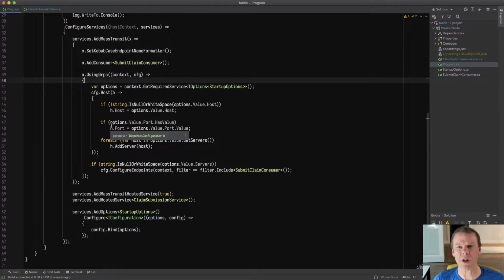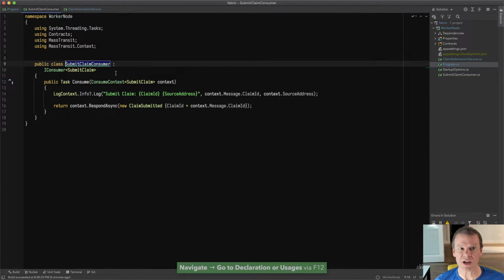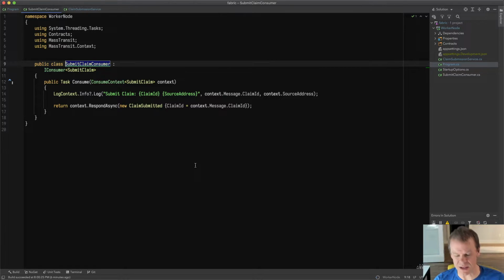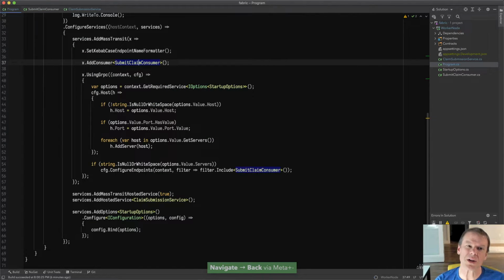In this example, I'm going to run multiple instances of the app, one of them acting as an instance of MassTransit running the submit claim consumer, which sends a response back to the sender saying that the claim was submitted. So I'm doing a full request-response. I could also do a publish and event subscribe, whatever I want to do there. But I wanted something that would show that I can write back to the queues on the other node, so that it's bidirectional. It's always-on connected.